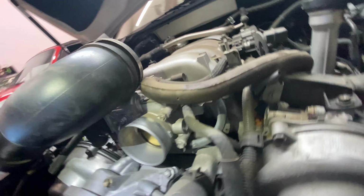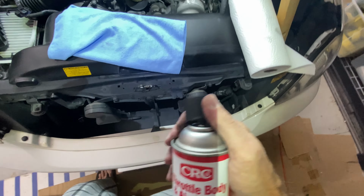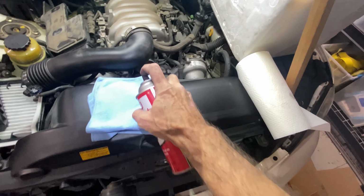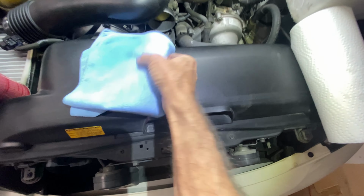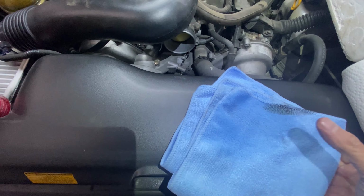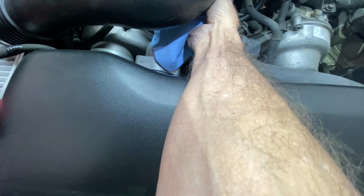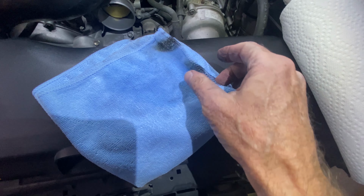So how I clean them, and I'm not saying this is the right way, is I take throttle body intake cleaner and I spray it on a rag. And then I take it into the throttle body and I start gently cleaning. And you can see there's the dirt. Now it's a little hard to film. And you just continue to do that until it's nice and clean.